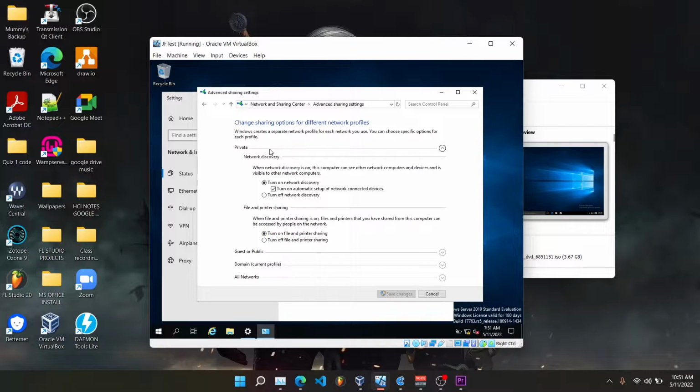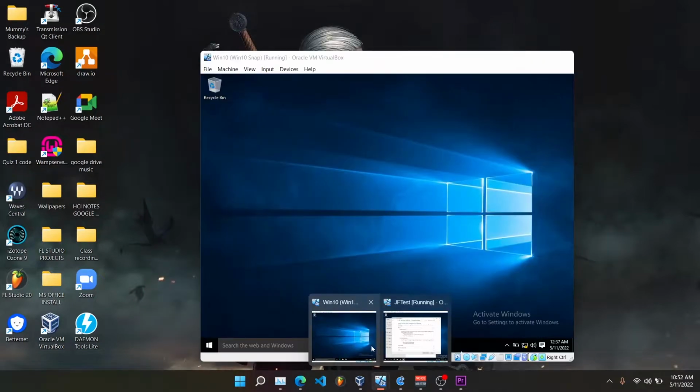Now I had a problem with this where I would press the option to turn it on, save the changes and go back in, and the changes would reset. Any change that I made would not be kept. But I looked at a tutorial from a website, and they were able to fix the problem for me. So if you are having that same issue, where the changes you made were not saved, I will put the link for the website in the description of this video, and you can check it out, and hopefully it works for you.